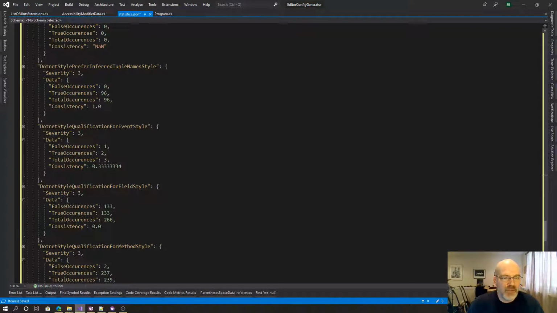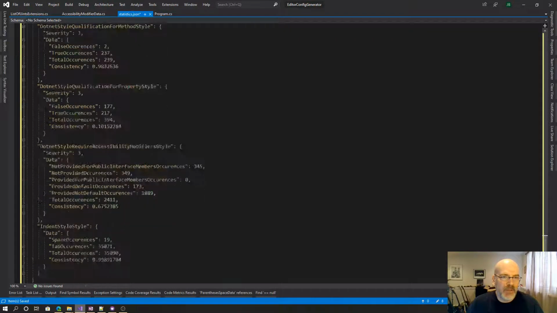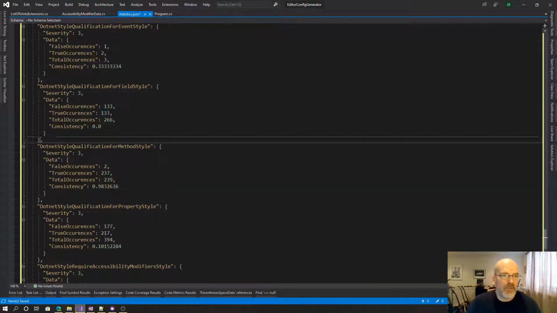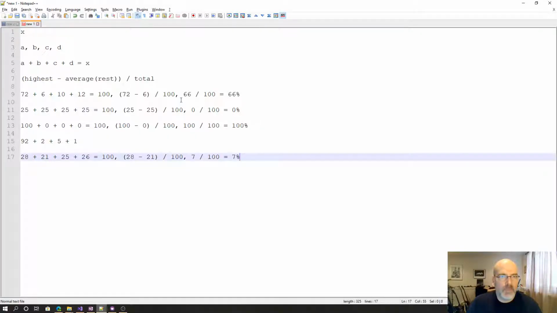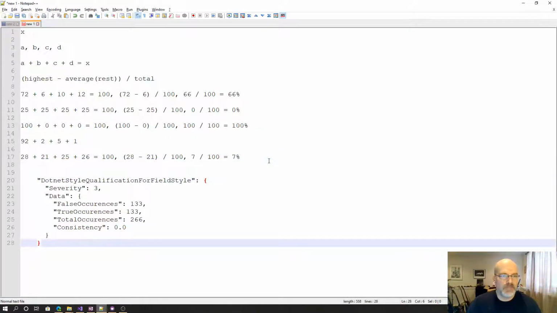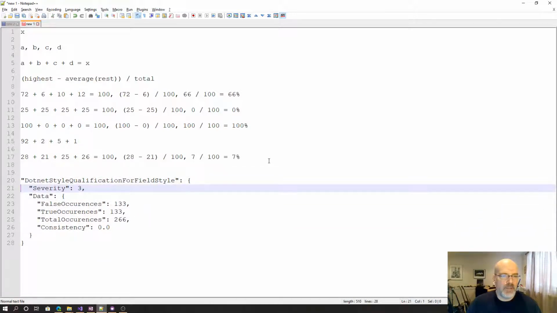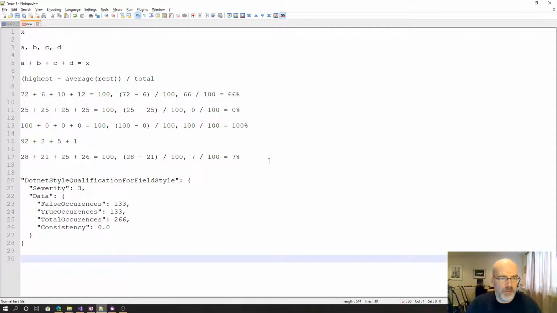This is interesting. Totally inconsistent, which is actually true for the field style: 133 of them are this and 133 of them are that. I'd be like, huh, that is completely inconsistent. Why am I that inconsistent in this code base, looking at that style? So I think that's one I actually want to grab. I'm going to grab this and put that in my notes here, because I just want to take a look at that off camera, or maybe I will do it on camera.